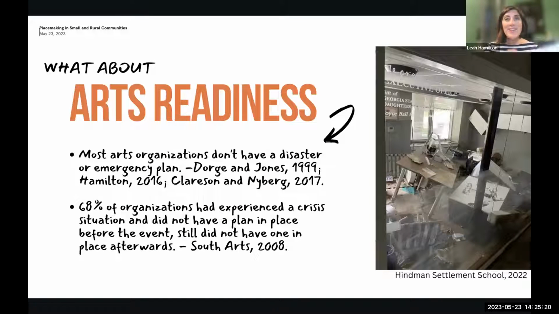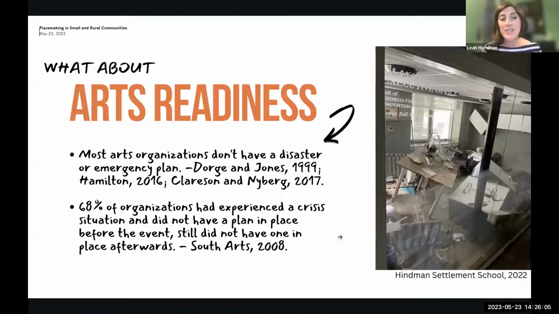But also, it's not just partnering with arts and culture when it comes to recovery. That, of course, is one aspect, but partnering with arts and cultural organizations and artists can only happen if artist studios and arts and cultural organizations are physically there and are thriving. And my research looks into how prepared arts organizations and artists are for emergency situations. And what we know is that most organizations don't have a disaster or an emergency plan. They haven't made contact and often don't know people that are related to emergency management agencies.